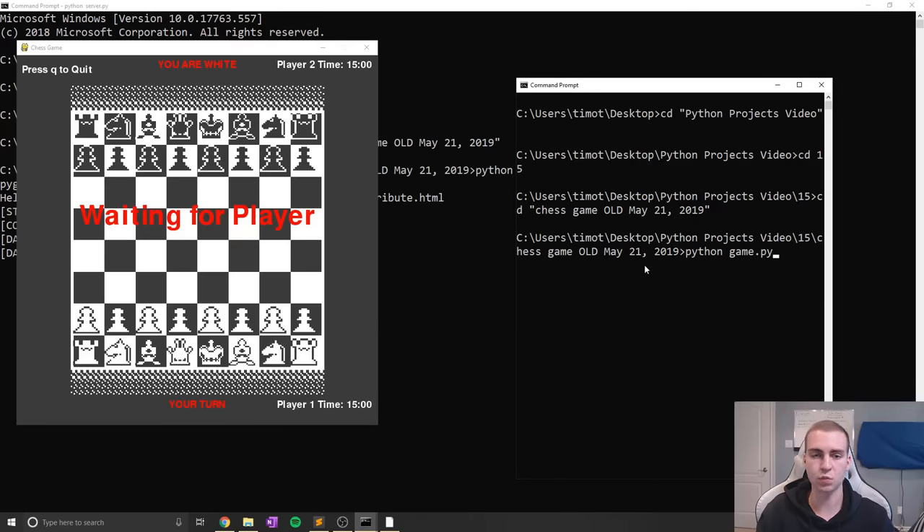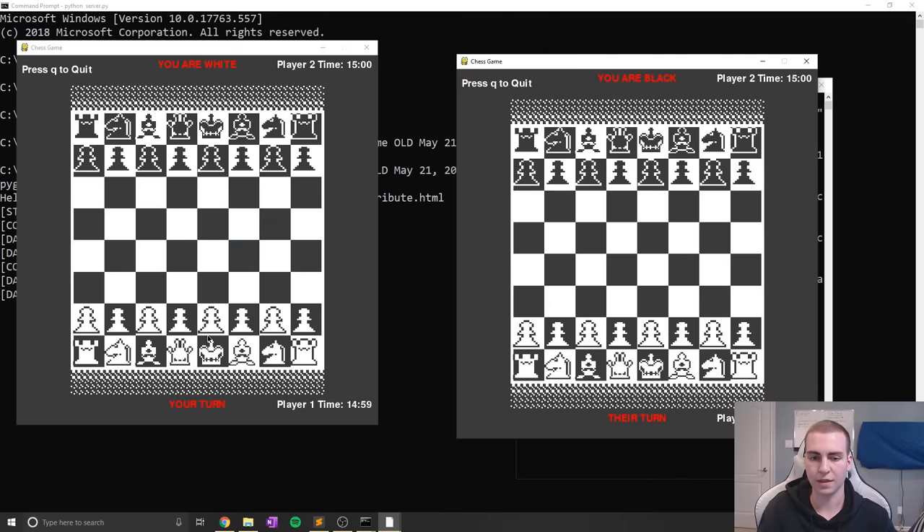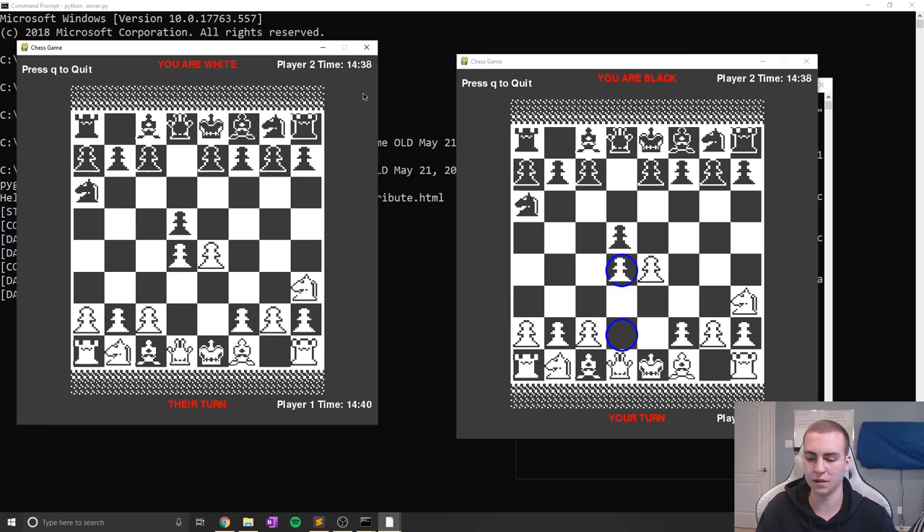This next project is probably one of the most advanced I've ever worked on — this is what I coded during my 18-hour live stream. I created an online multiplayer chess game. You can see that running two instances on local host, I can actually play against myself. This works on a server-client system, which means you can run the server on any computer in the world and play from different computers. I did a follow-up live stream where I hosted the game on my own server and played against 20 or 30 viewers, which was a lot of fun. The project uses sockets, Python threading, and all kinds of modules.